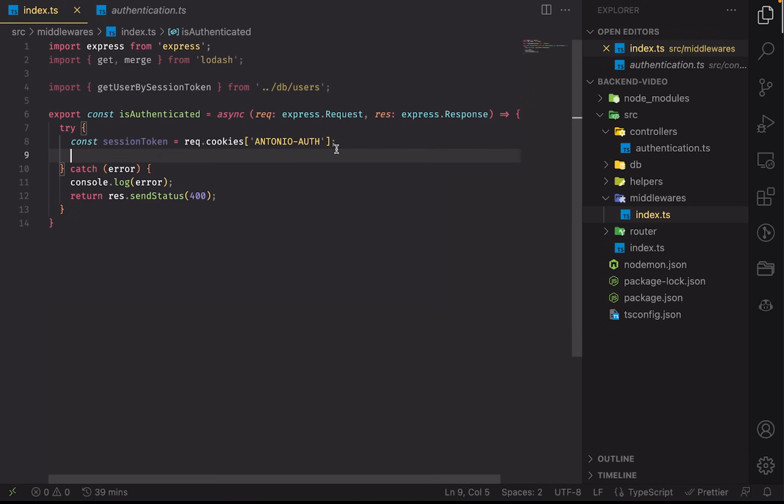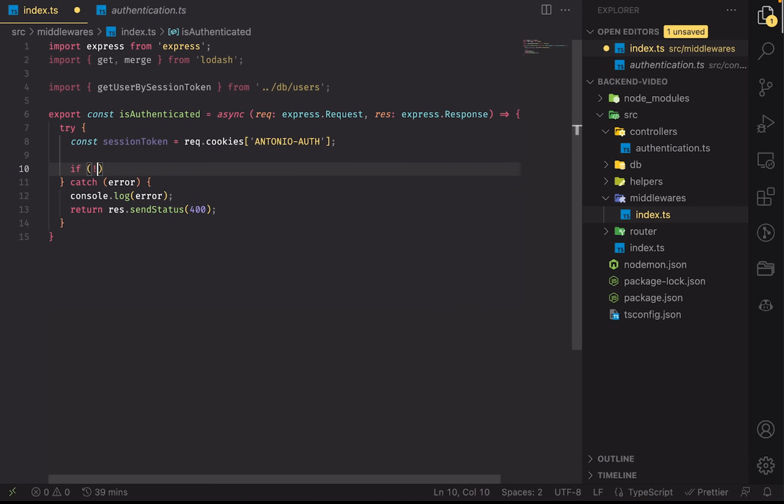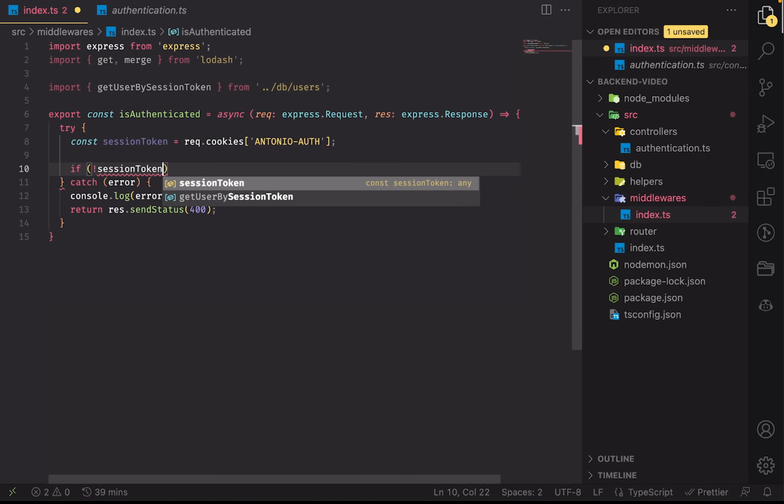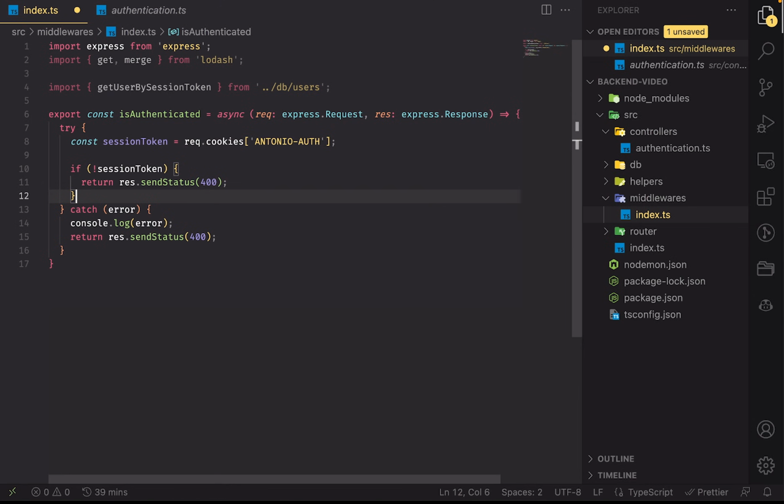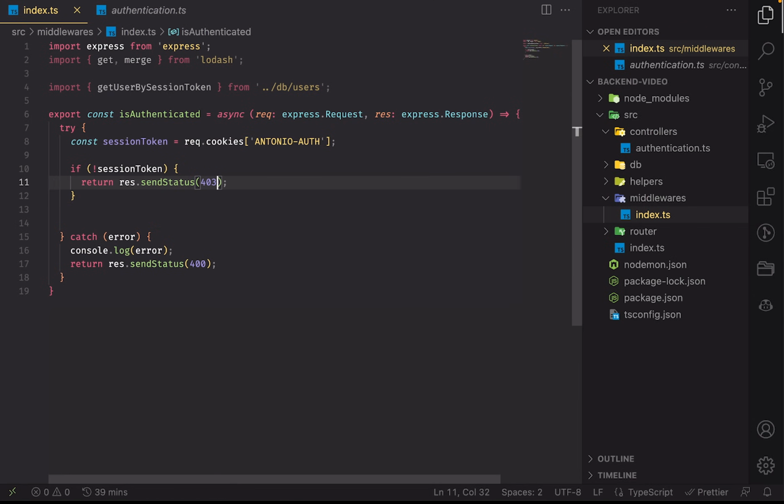Let's go back into our middlewares. First things first, if there is no session token, let's return response.sendStatus 400, as there's nothing we can do about that. Sorry, 403 would be a better choice.